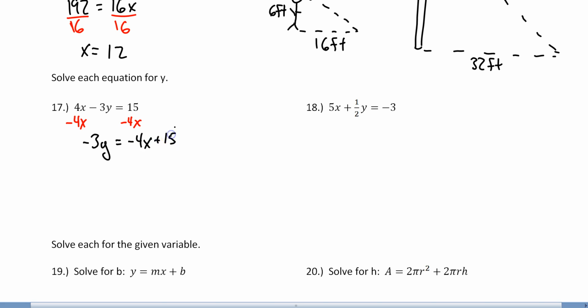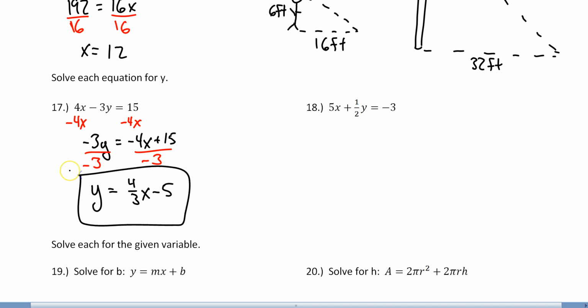All right? I always tend to write the variables first. It makes things look just a little bit cleaner. And now I divide each side by the negative 3. When I do this, I have to do my distributive property. So here I do negative 4 divided by negative 3. And notice it's set up like a fraction. It's negative 4 over negative 3, which is a positive 4/3. And then here, 15 divided by the negative 3, that's a minus 5. Okay? So again, make sure you do your distributive property to finish simplifying that thing.